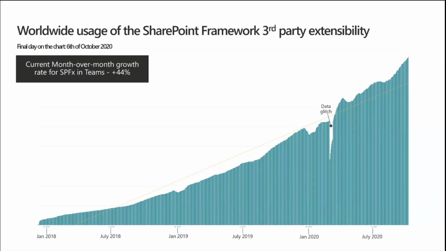A lot of that curve, by the way, is also SharePoint Framework targeting Microsoft Teams. So a lot of people, ISVs and customers, it's great to see that they're starting to use the SharePoint Framework-based Microsoft Teams tabs and personal application because you can easily build them using Microsoft Teams extensibility.